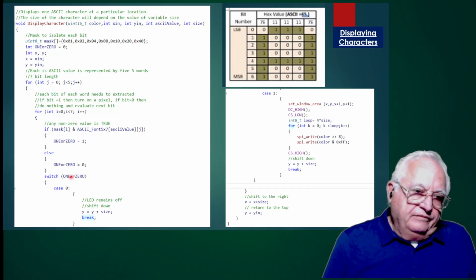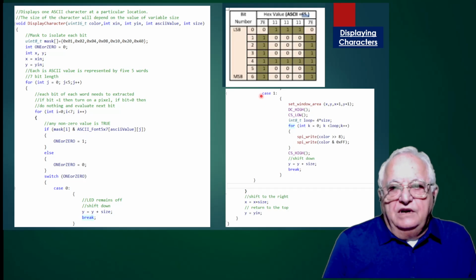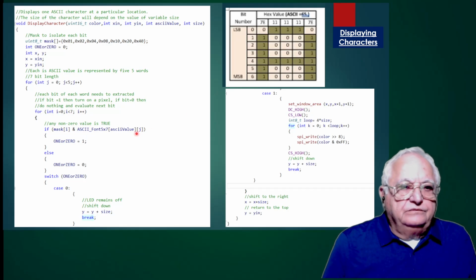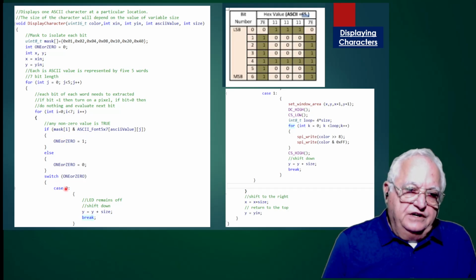Once I do that, I'm going to have this switch for the case 0 and the case 1. Let's look, for example, at the first one, which is 0. I go to my first mask, this is 0, so I have the case of 0.